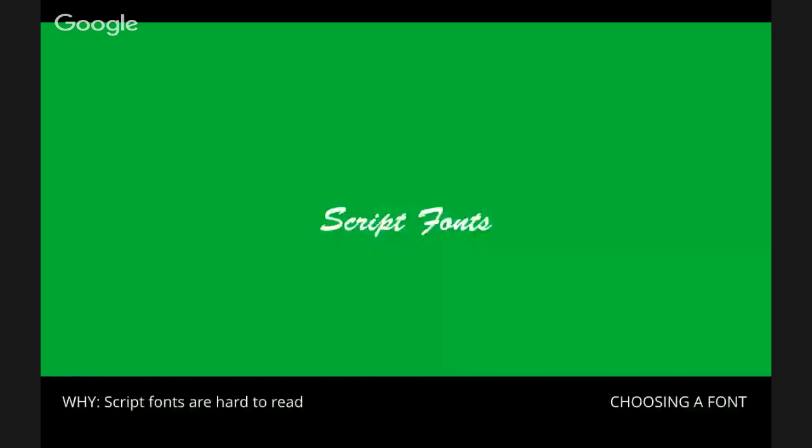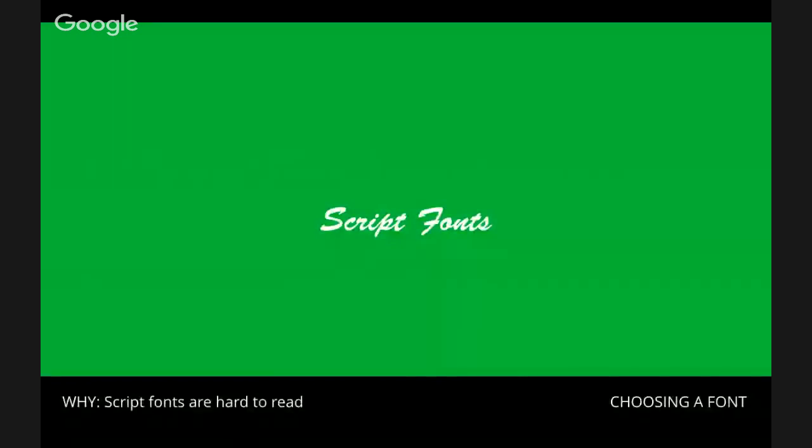It's a personal beef that I have, and most people in the design community have. Just don't do it. Next, on a more serious note, script fonts. I know it's really tempting when you're in PowerPoint trying to find the right font.